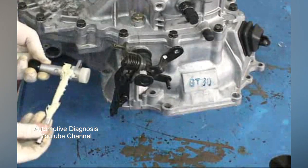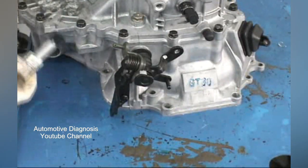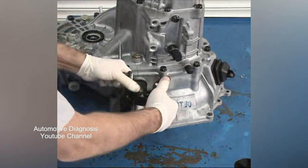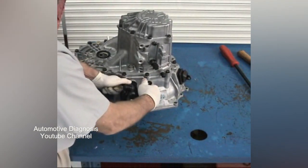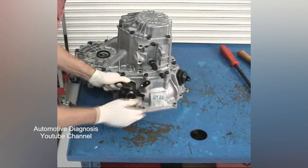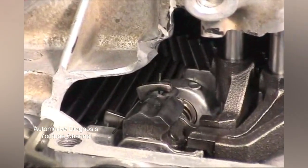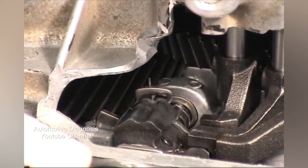Flip the transaxle over and install the shift control cable bracket and shoe. Finish the assembly by applying some grease to the speedometer-driven gear housing and install it — rotate it back and forth as you press in on the housing. Double-check that you have all of your gears and that the interlock is working correctly. After you shift into fifth gear, you should not be able to select reverse until you slide the control shaft in and then back out again. Here is a cutaway view to illustrate how the interlock mechanism works: when fifth gear is selected, the protruding arm on the stopper plate slides over and on top of the boss cast into the clutch housing, locking out reverse gear.